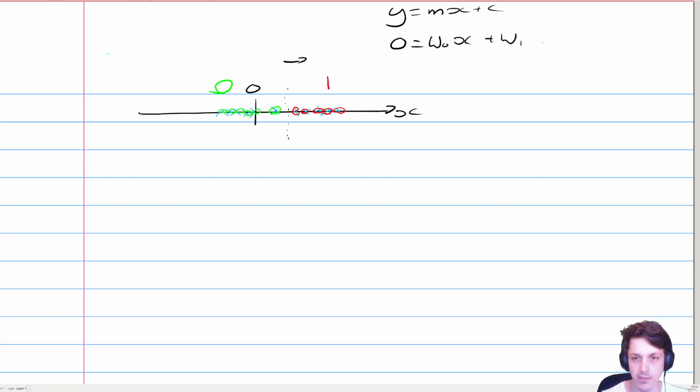You can do that yourself. But what this equation tells us, in a similar manner to y equals mx plus c, is that the line exists for values of x such that you plug them in this equation and you get 0.